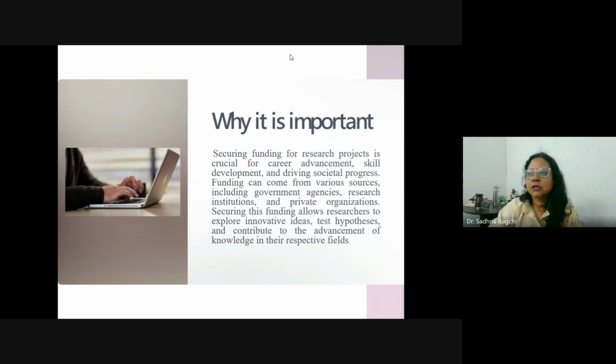Why is everyone talking about this? In academia, everyone first completes their graduation, then post-graduation, then starts their PhD. During the PhD, research paper writing, chapter writing and book writing come as part and parcel of it, so naturally you start your journey toward research. So naturally, you get an overview of what a researcher is and how important it is.